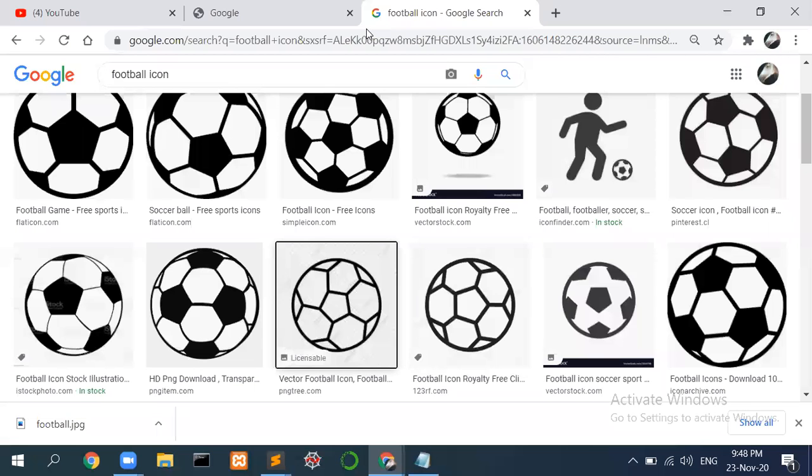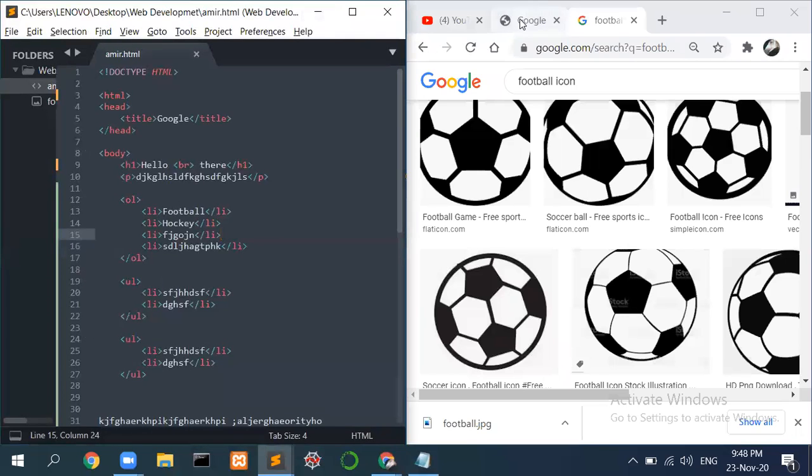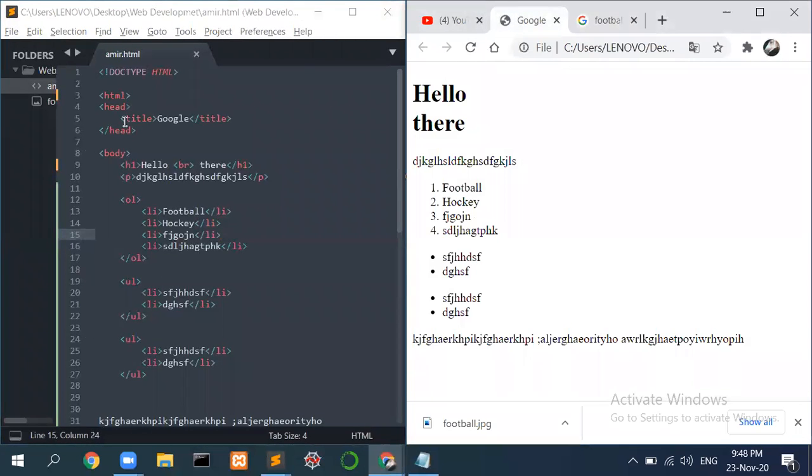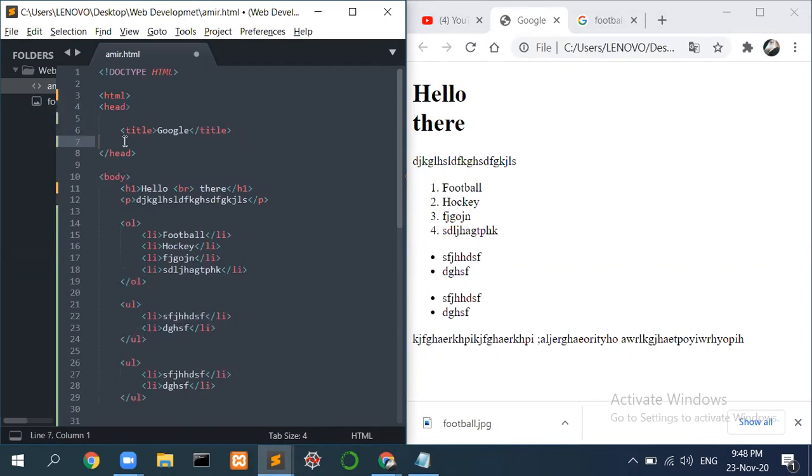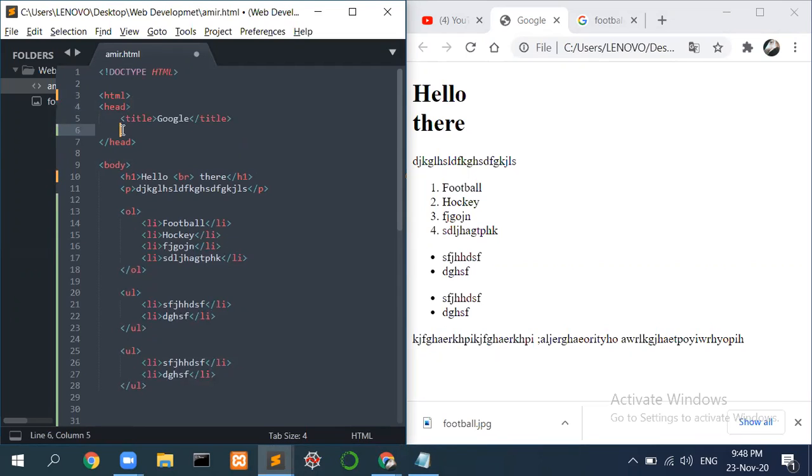Then I can just open my browser. I hope you all can see both the screens well. Then you have to go in your header tag, because you will be displaying your icon over here next to your title. For that, you have to type a very small query over here. You can type it before the title tag, after the title tag, or after the meta tags as well. I'll cover the meta tags in the next tutorial, and if we have time today, we can go through the meta tags today as well.